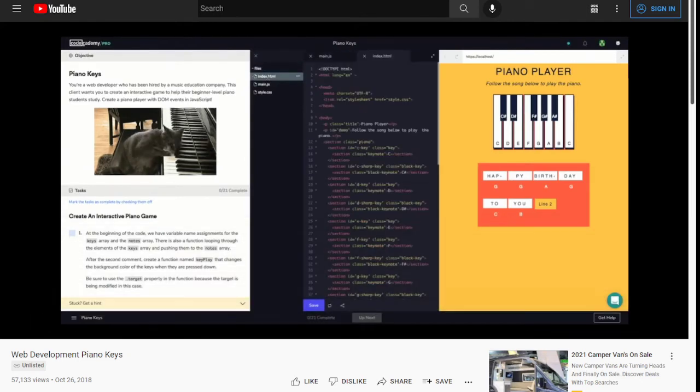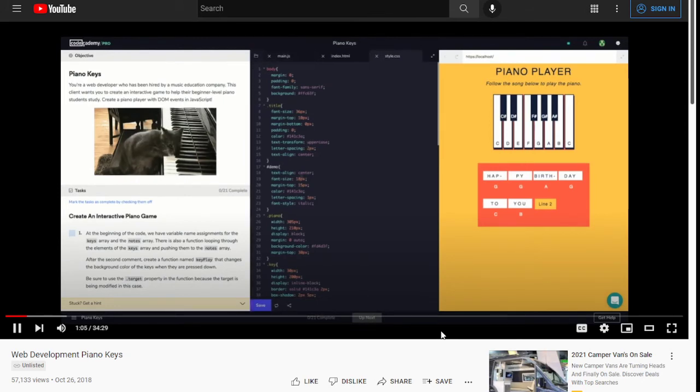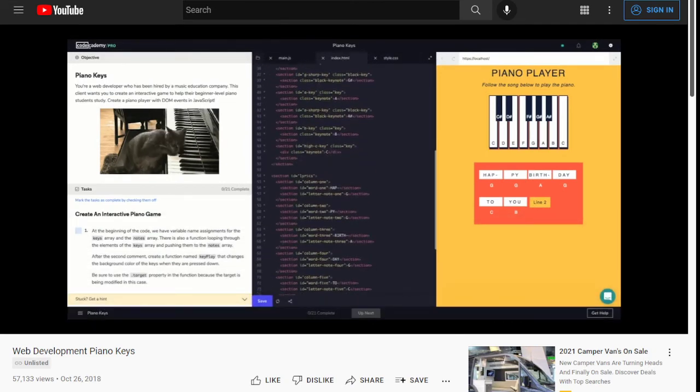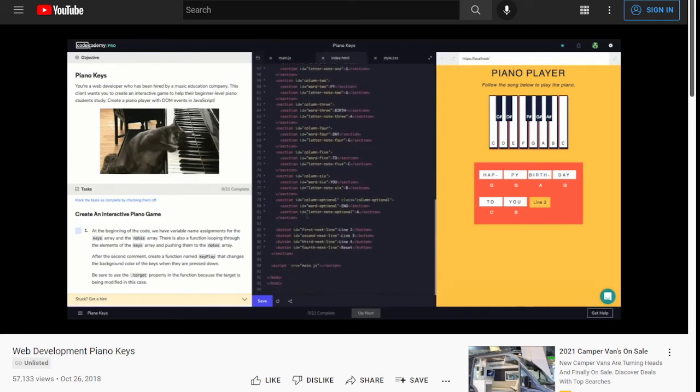files. We should have an index.html file, and we should also have a styling file. We won't be working with them right now, but it would be handy to bring them up so you can actually see how the website is structured. Pay close attention to the ID names, the classes, and what they're wrapped on. So let's go ahead and get started.